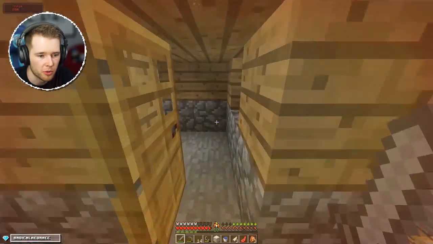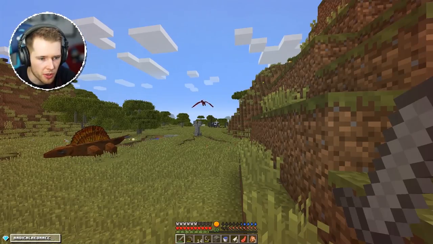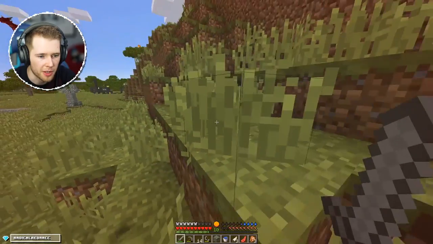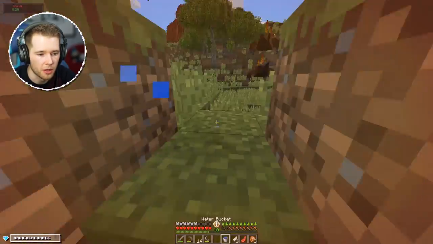Just do a little bit of exploring. All right, here we go. Here's something. Something's going down. That's a dragon. That looks interesting though. I really want to go there. I don't want to get killed by this. Yo, hold up. He's opening his mouth. He's aggressing towards me. Yo, he's actually coming for me.